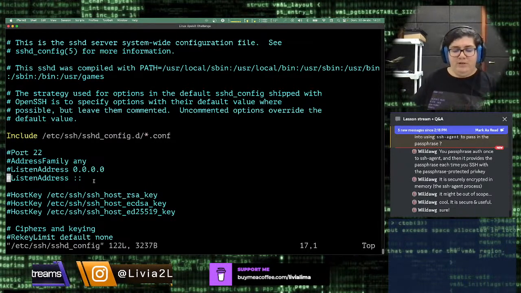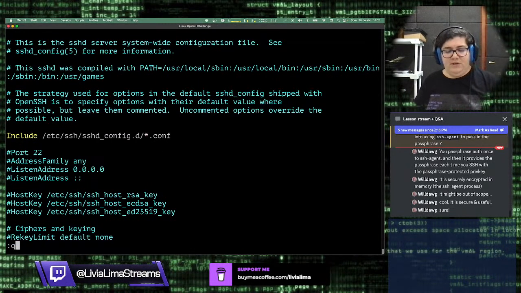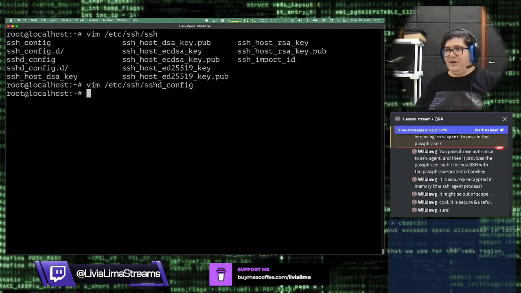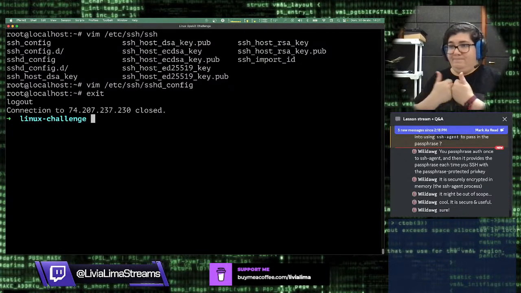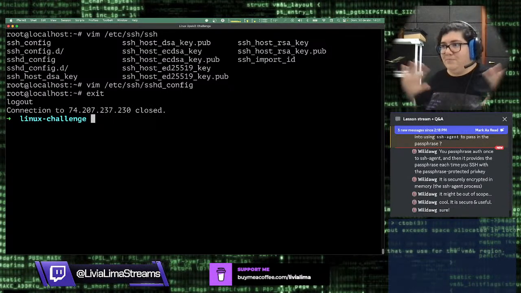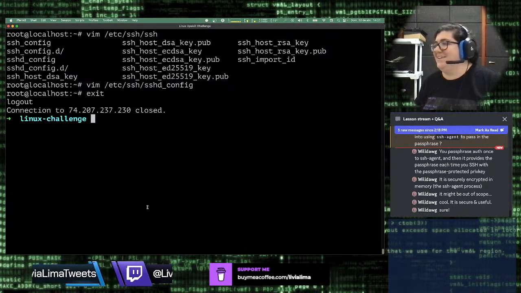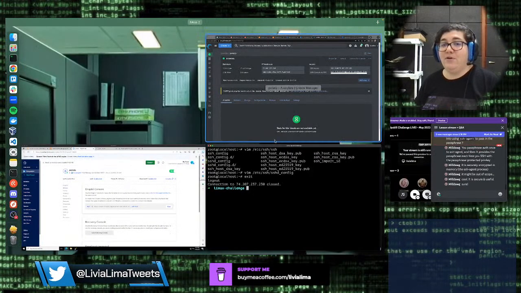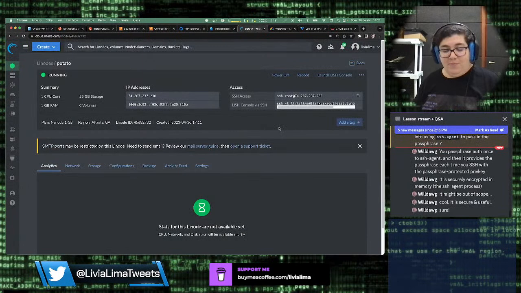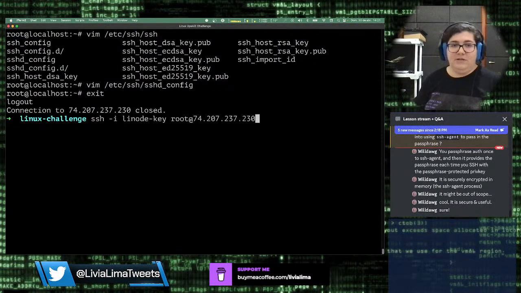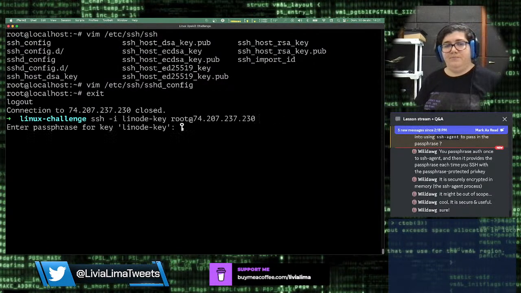So I'm not going to really go through this today. I'm going to leave it at that, okay? You got your way with Linode. Good. We're going to learn how to mess with it next week. All right? Not going to get too much information in one sitting. This is going to be too much. All right, so we got Linode. We are able to connect. So let's get back here.